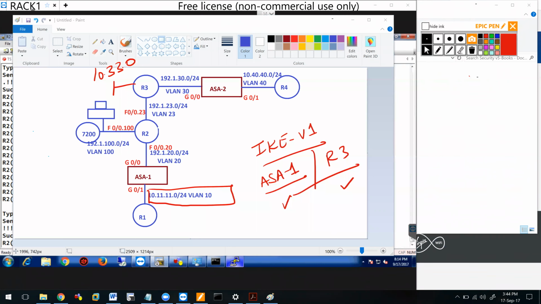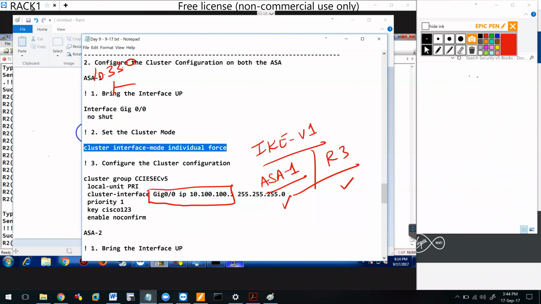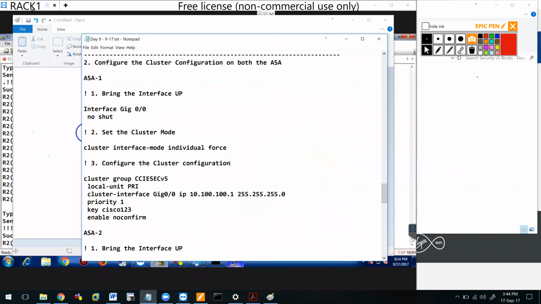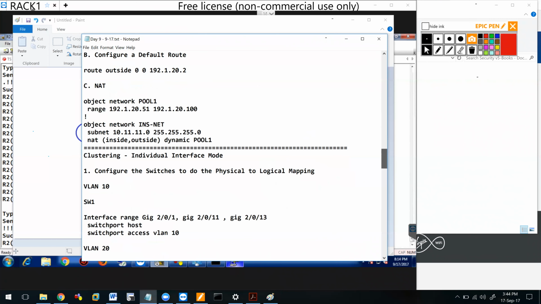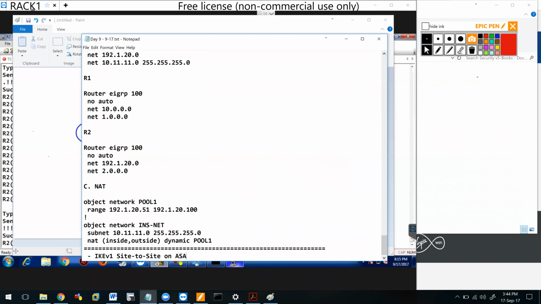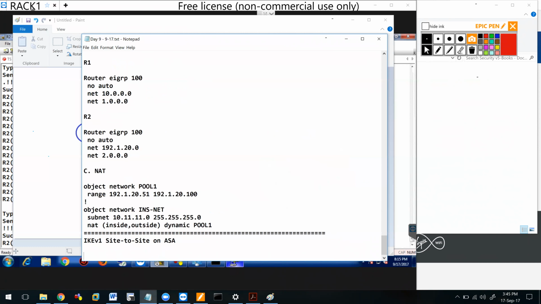All right, so my objective over here is my first VPN from ASA1 to R3. How would I do it? Do you guys remember how I do a normal VPN on a router? So this is the one that I'm doing right now. IKEv1 from where to where? On ASA towards R3.